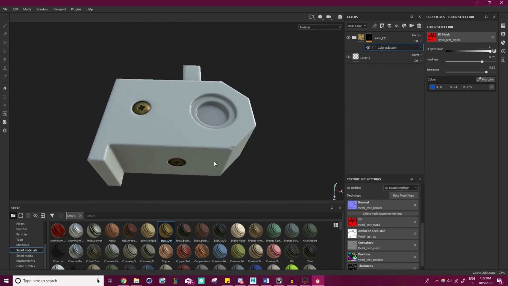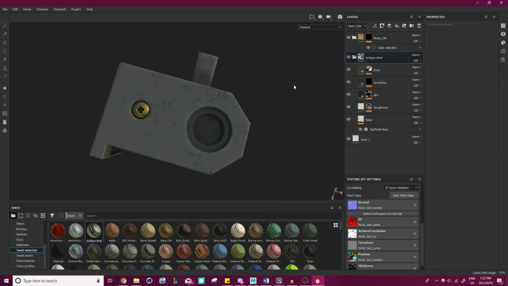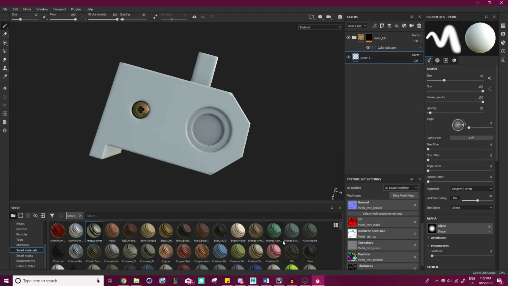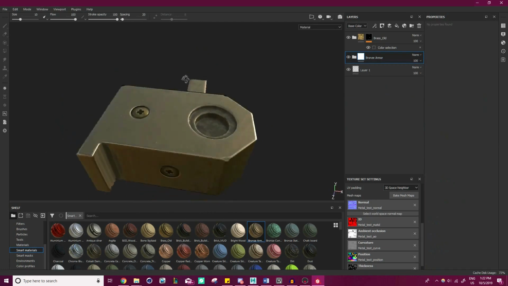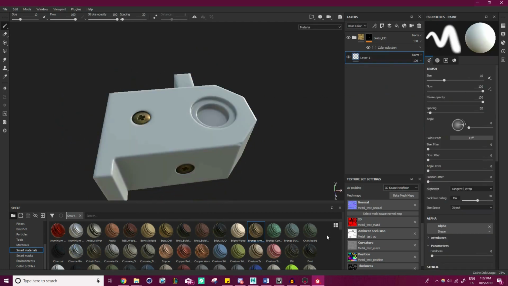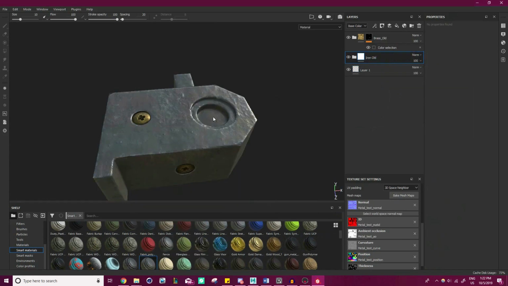That's why I like to keep these smaller pieces higher up in the layers and keep the tolerance lower, so that we can then, let's use an antique silver, put it underneath. That looks really bad. Let's not use that. Like this bronze or something. Yep, sure, no, that's not good. I guess it really does not matter that much, but iron old. There we go. Yeah, that's pretty good.